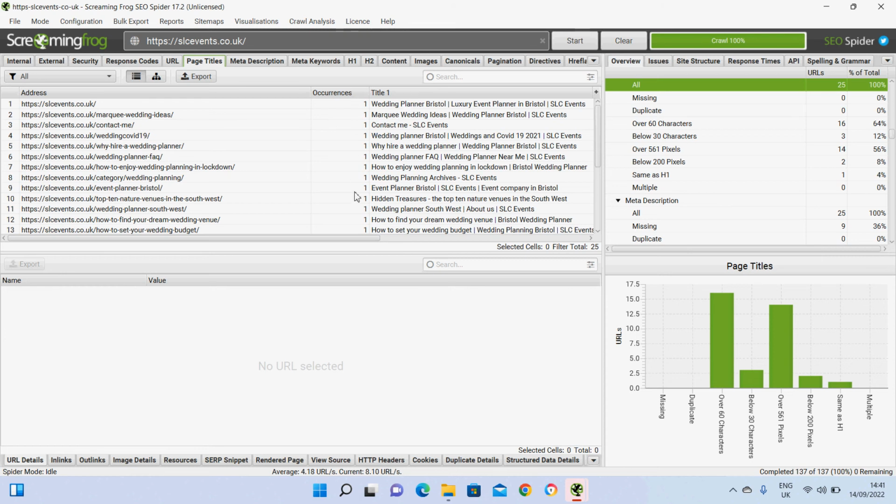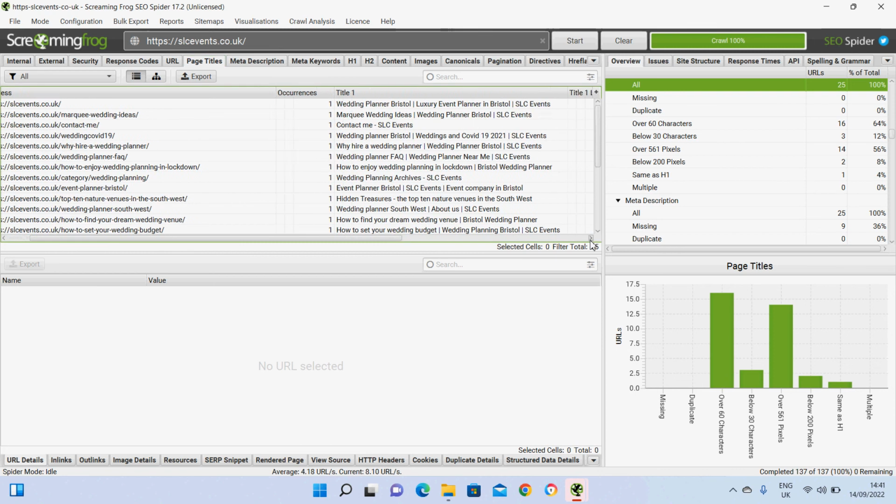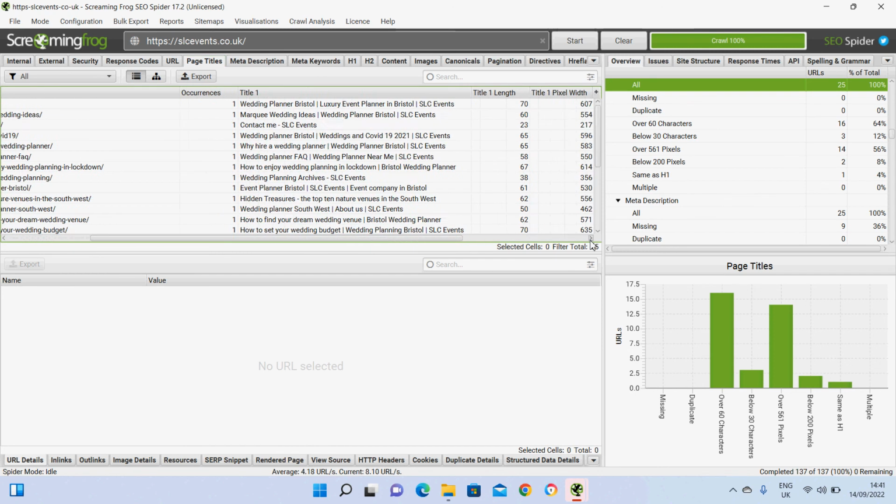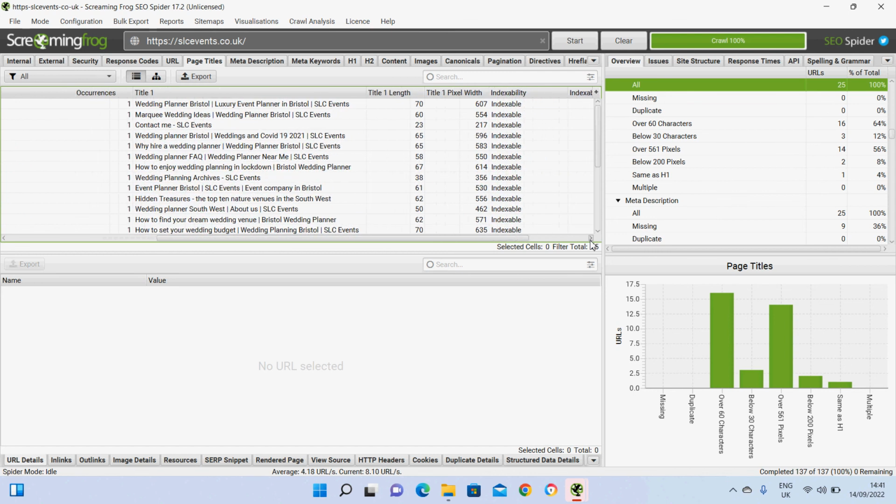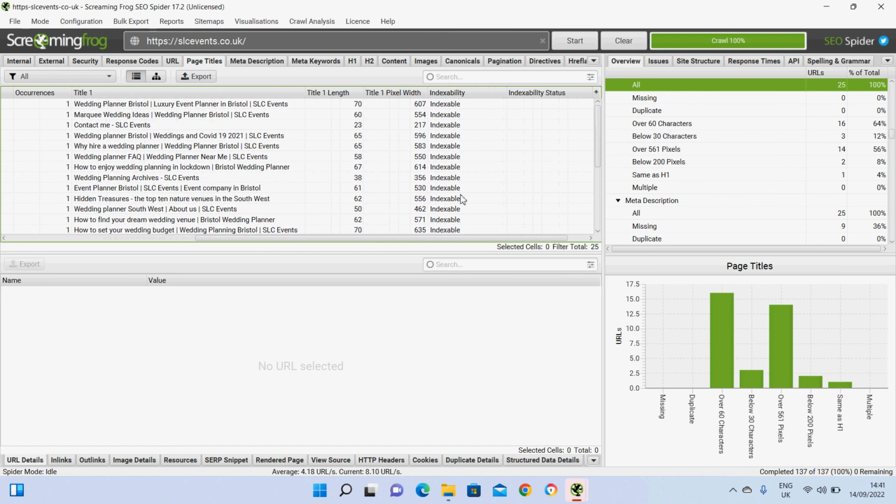Is it indexable? So this is what I'm looking at. If it says non-indexable or not being indexed, that means it is not showing on Google. So this way I can check my blog titles, particularly as I get more and more blog titles. I want to make sure that there's only one occurrence. Then I'm going to look at the meta description. So I click on this cross, and you can see here, on the contact me page, there is no meta description for that page.